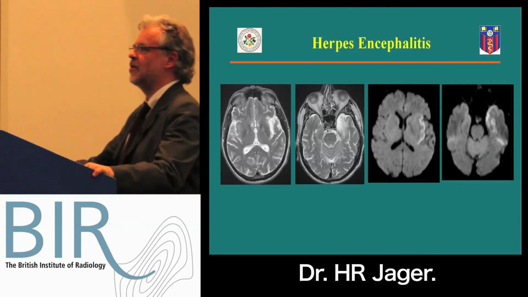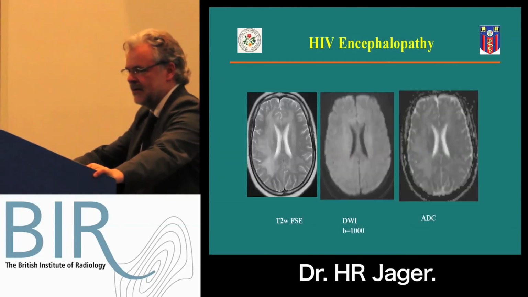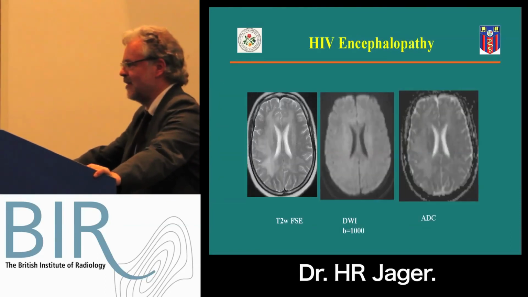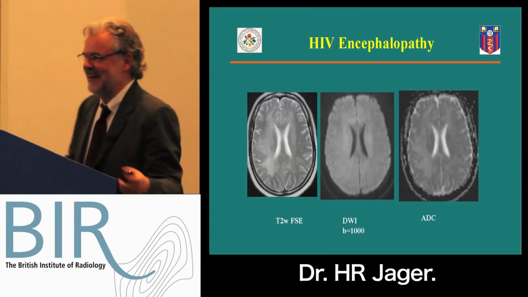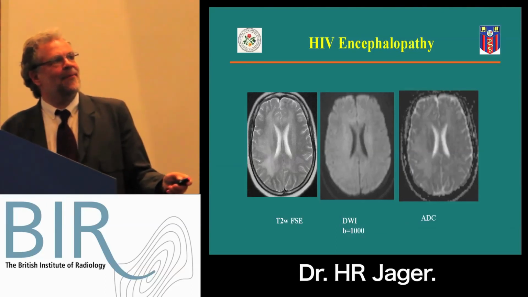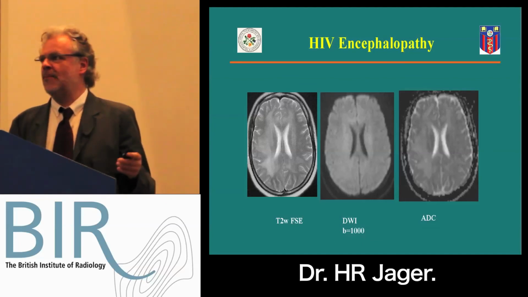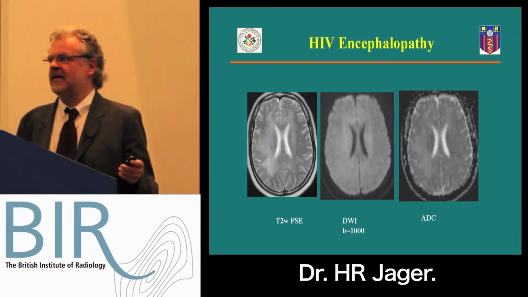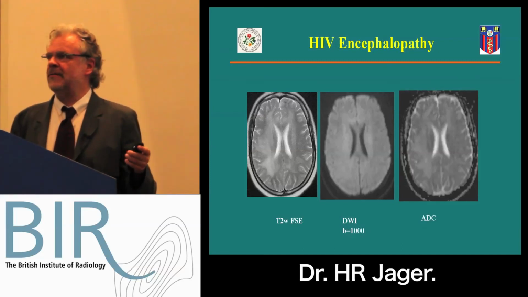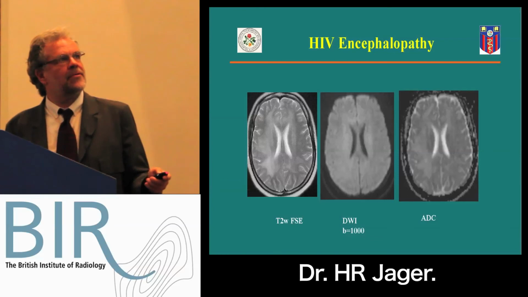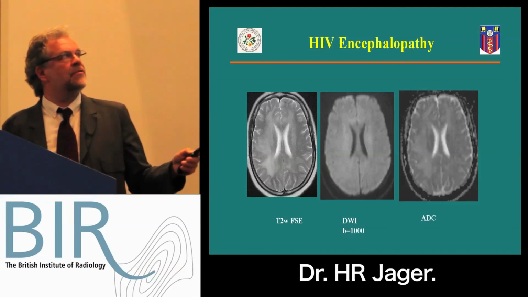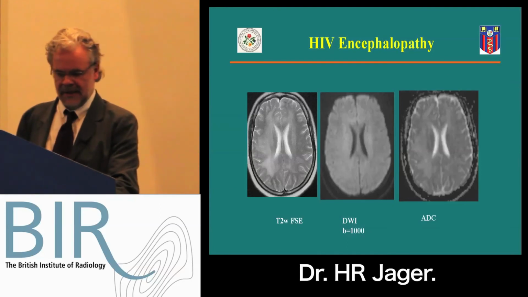Now, my big favorite topic, HIV encephalopathy. You may not see it in Cambridge, but we see a lot in London. What happens here, it's complex how the virus interacts. It doesn't damage the neurons, it damages the glia, and there's some combination of demyelination and other processes going on. You often see this hazy signal around the T2, and again, it's increased on the diffusion weighting. So that's the diffuse pattern, again, your favorite T2 masking.